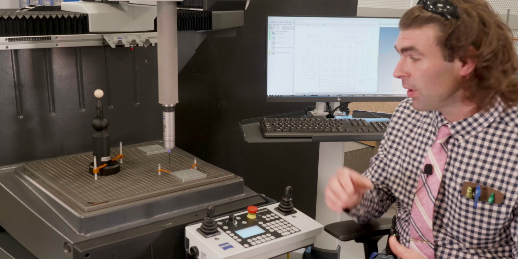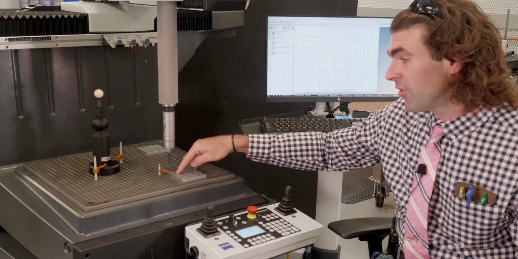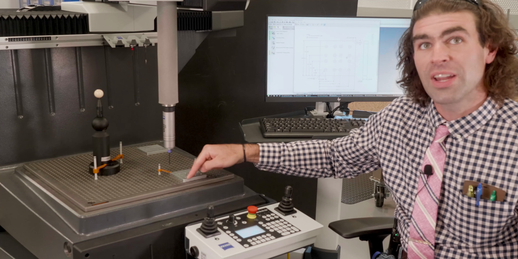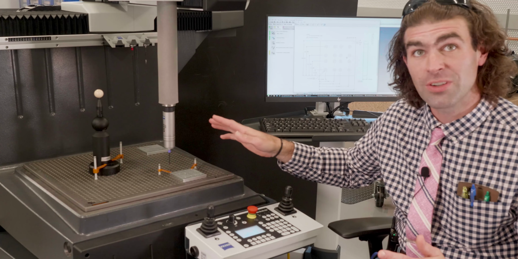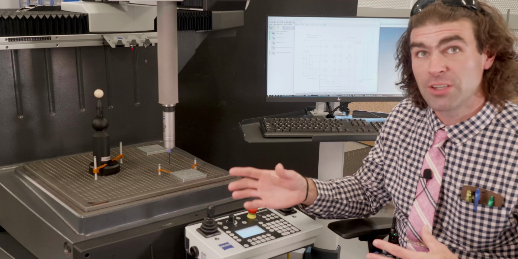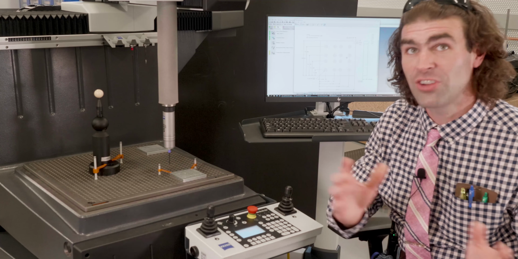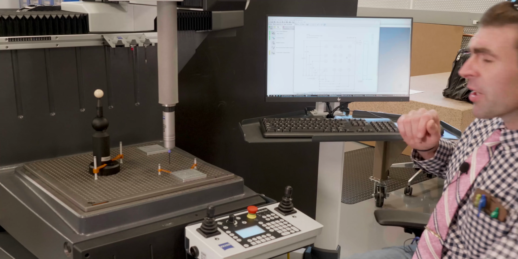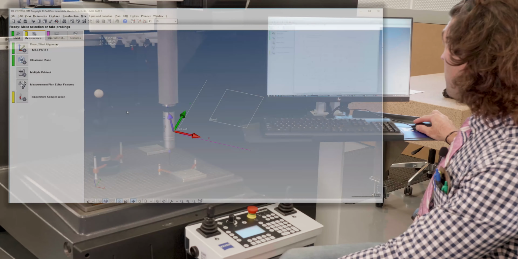So it's not going to say our alignment checks this top plane, it's going to use that for the flatness, okay? So it's not going to run it twice. So anything you use in alignment can be reused. So you typically want to use the same features for alignment as you do for checking the actual part in the program.